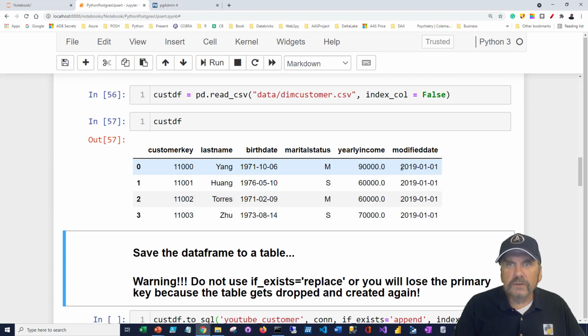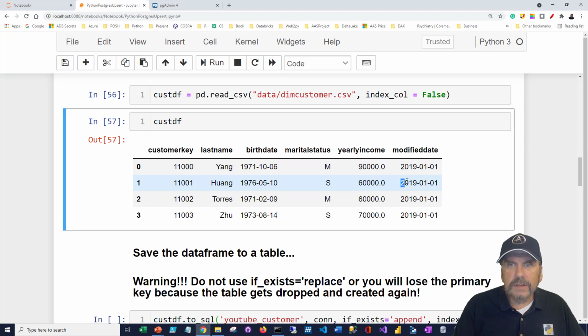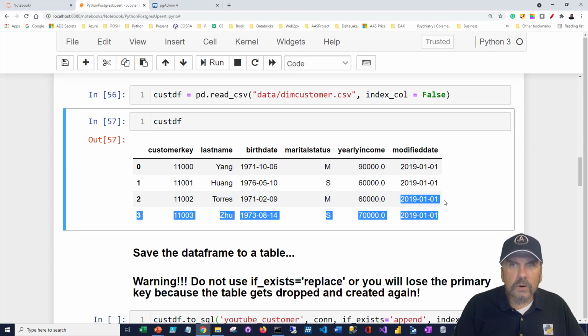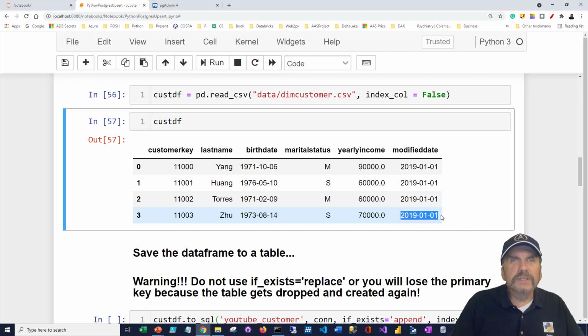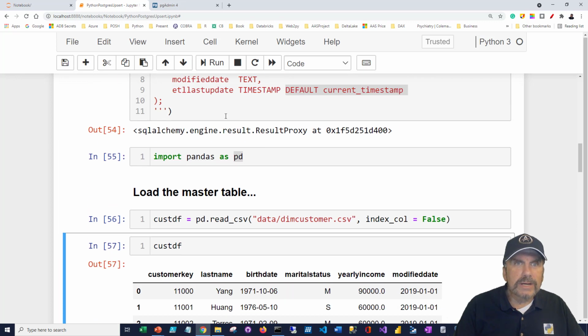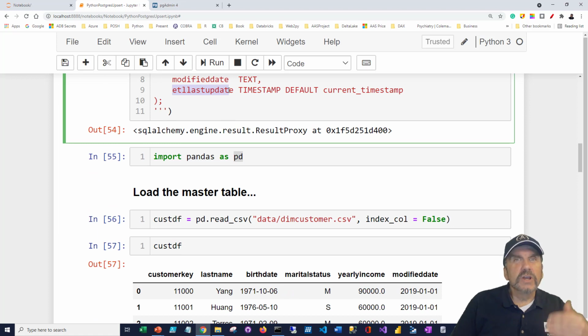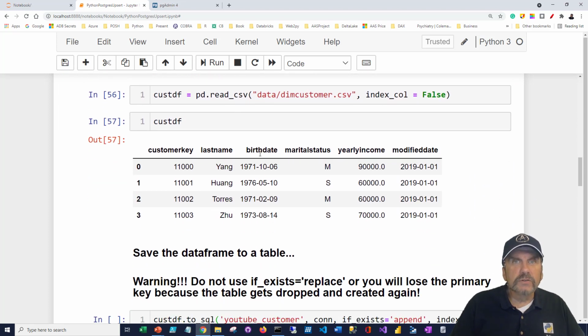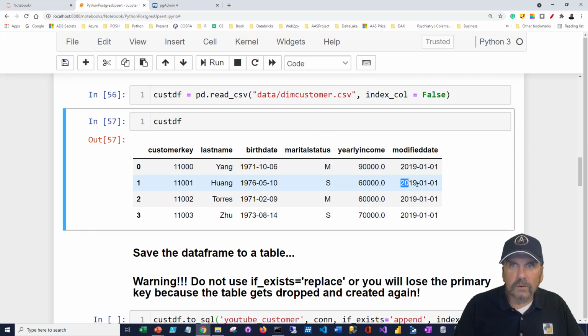We can see one of the things to pay attention to is the modified date, because it's the same on all of these rows. And this modified date represents not our ETL last update, which is our modified date, which we want internally for our own use. This is actually coming from the source system. And it's actually pretty common to have that happen, where whatever source system is doing something, they actually have a date that tells you the last time it was modified, or at very least when they sent it to you or something. So we're going to use that. And in this case, they're all the same.